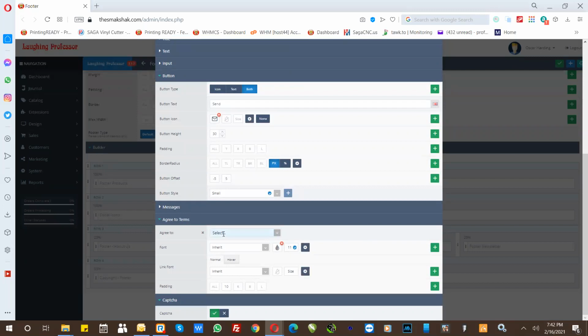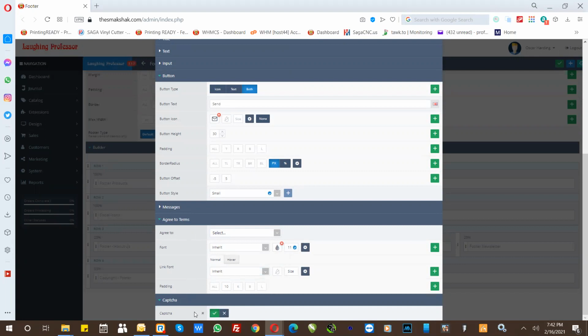Right, agree to terms. When you fill in a form anywhere on your website, you can make it such that the customer has to tick the box to say that they've read the terms, or you can just delete it so there's nothing there. And when enabled, your captcha is enabled.